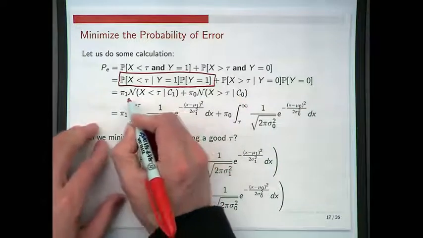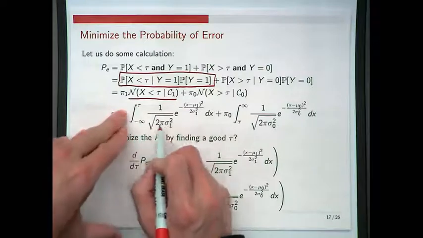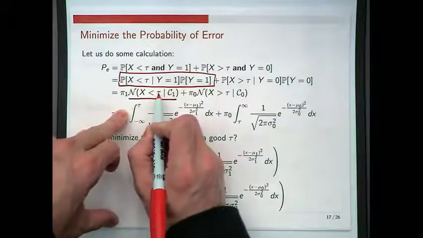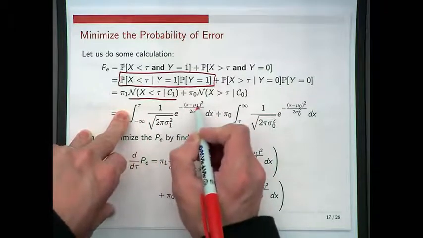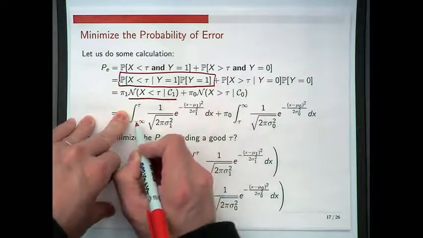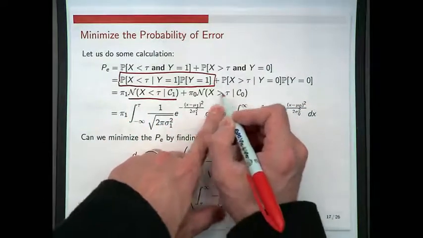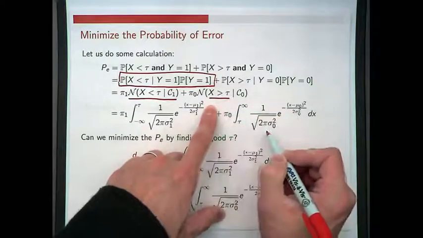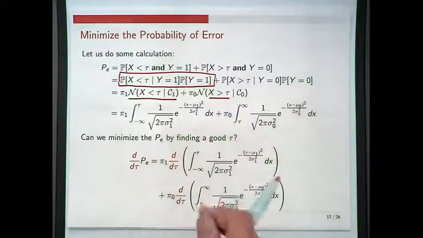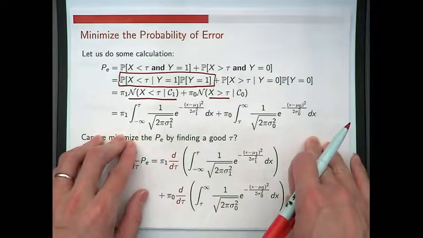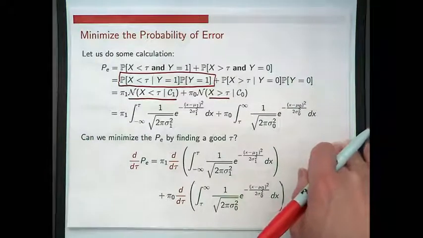And to calculate this Gaussian probability, what you are literally doing is integrating the Gaussian PDF from minus infinity up to the point that you care about, which is tau here. So you put in your Gaussian PDF with mu1 and sigma1 for the first case and integrate from minus infinity to tau. And then for the second case, you're integrating from tau to infinity because you're looking at x bigger than tau. And in here, of course, you're putting mu0 and sigma0. This is a very complicated quantity, but it defines the probability of error.